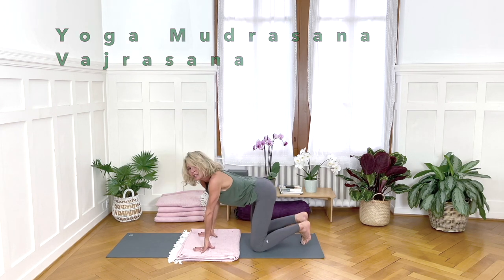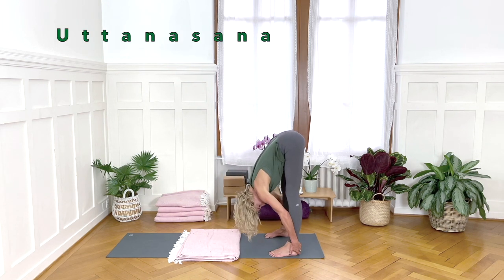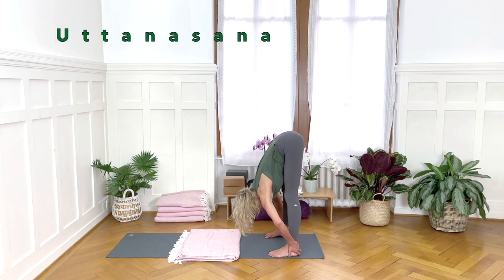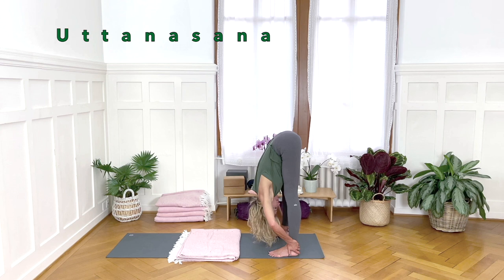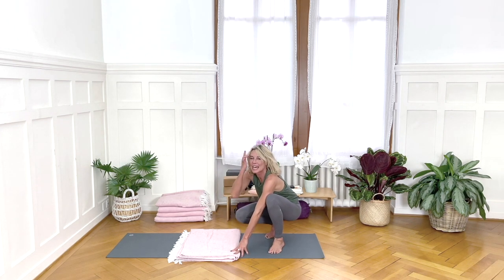And then Uttanasana, feet the width of the mat. Grip those knees and thighs, inhale, look up. And exhaling forward. And then bending the knees and coming back down.